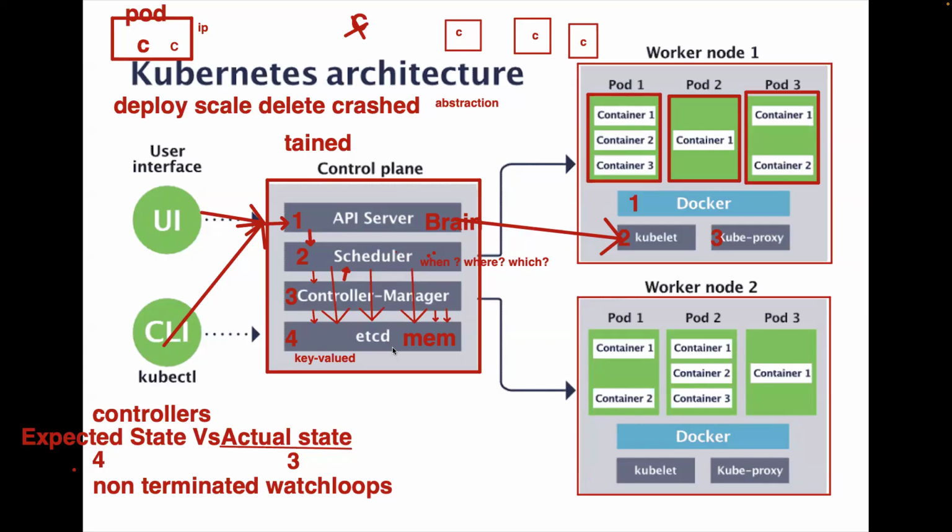As it gets the resource information and health of the worker nodes from the etcd, it will decide on which node it should be started. And if there are not enough resources at all in any worker node, the pod will remain in a pending state. If you have implemented auto scaling, a new worker node will be started and the scheduler will schedule it on the new worker node.